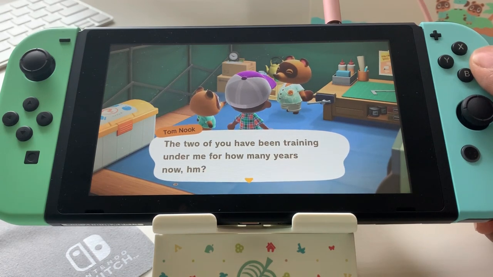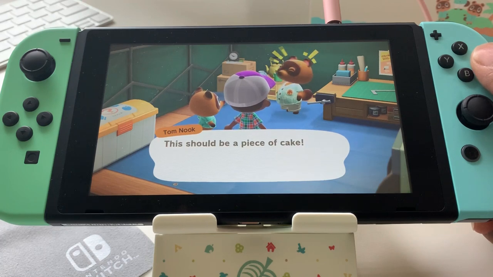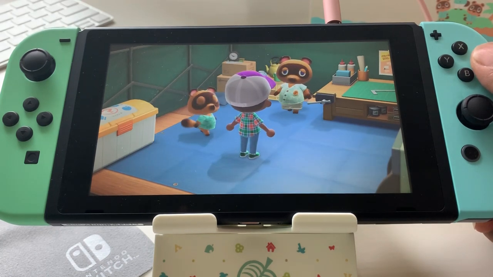Looks like I came in on the edge of a conversation here. He's talking to his sons. I guess that's his sons. I don't know. Probably, with names so closely related to his. The two of you have been training under me for many years now. This should be a piece of cake.